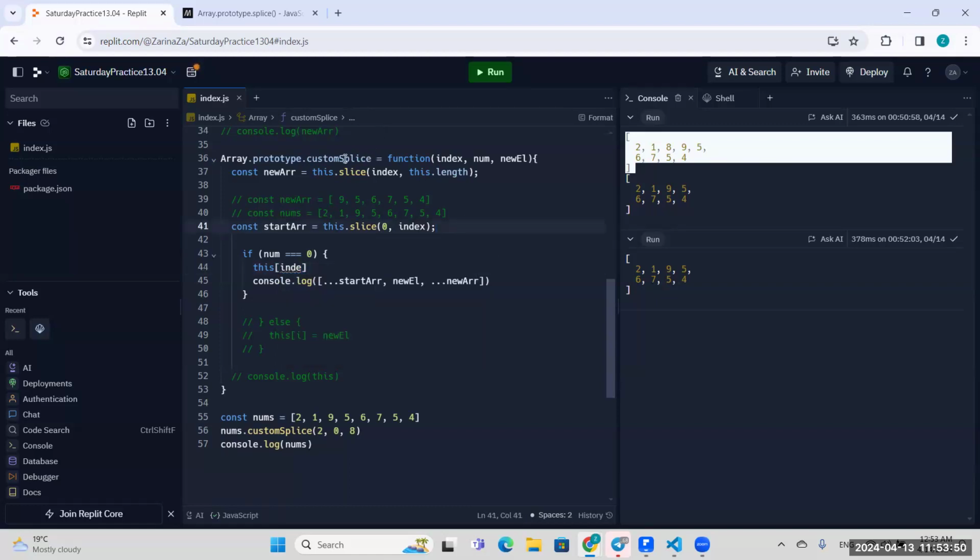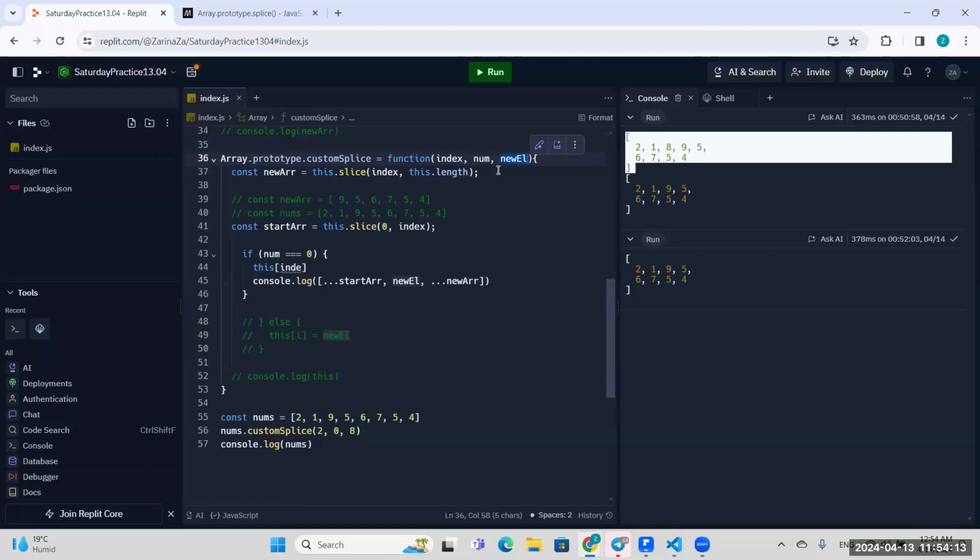So let's recap what splice is supposed to do. Splice is supposed to start removing from this index, right? A specific number of elements, right? And optionally, it will insert these elements, right?